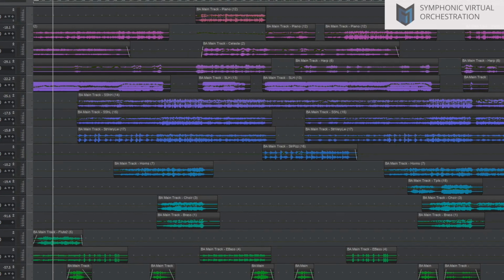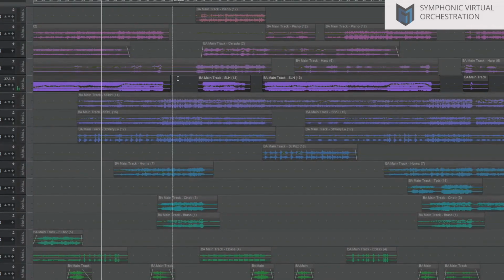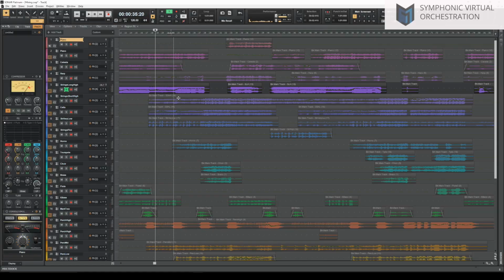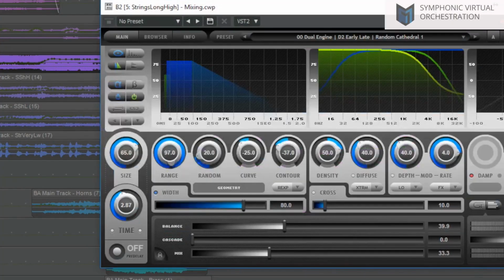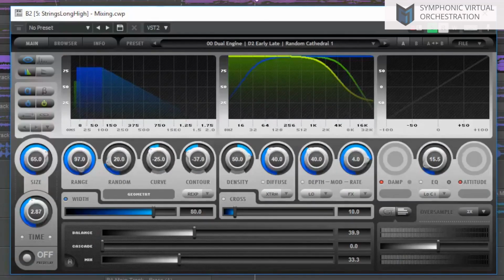These are the strings long high. So those are long high strings. Let's insert a reverb. This is B2. We can control the amount of reverb. This is completely dry. This is completely wet. And we can control the length. This is 6 seconds, a very long reverb, 2 seconds. And finally, we can control the low cut. So let's give it a listen.